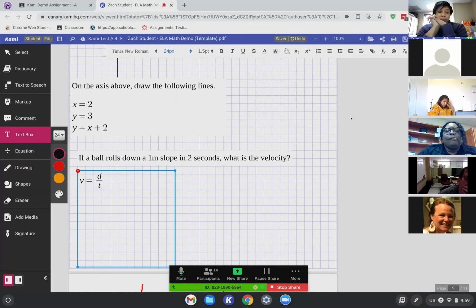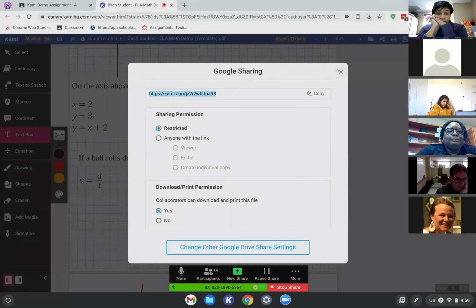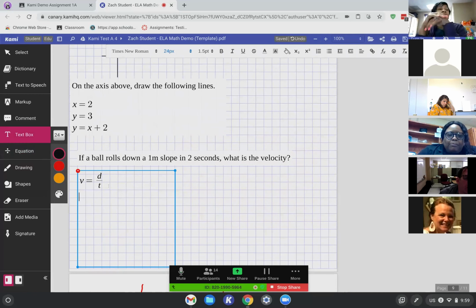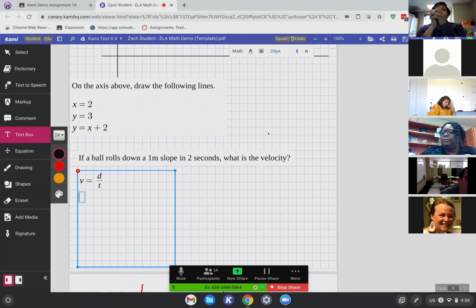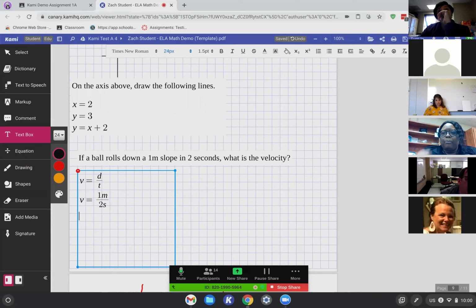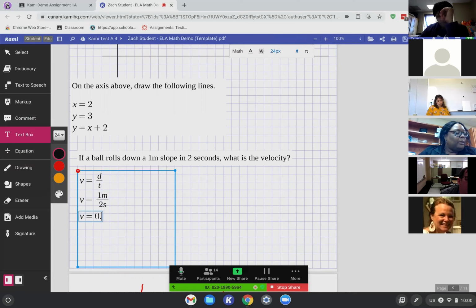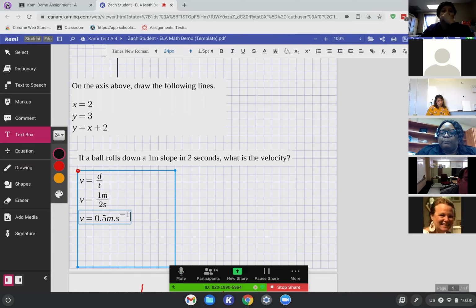I can drop down a line, recreate my formula. So you do have to exit the formula box, drop down a line, and then recreate the formula box on the next row. We'd get our V equals 1m, slash key for the fraction shortcut, to S. Drop down one more line, formula box again, we get our V equals 0.5 meters per second. I can hold Shift 6 for my exponent to the -1. And then we've got all of our math working for that question neatly organized in a single text box.